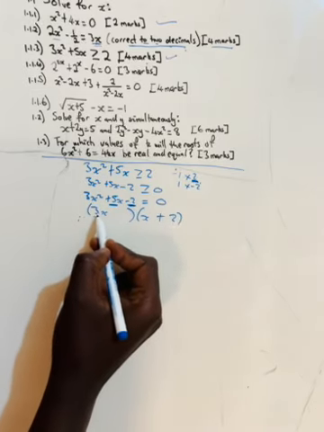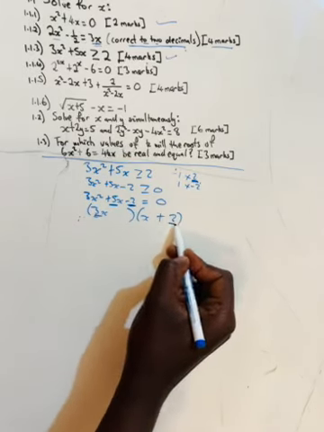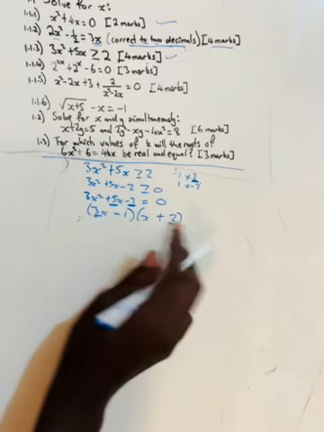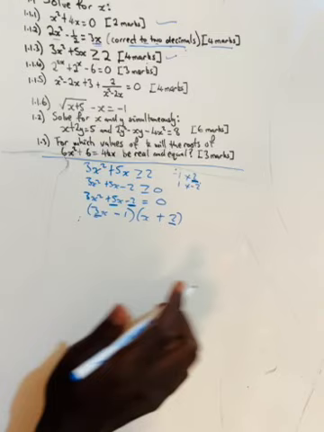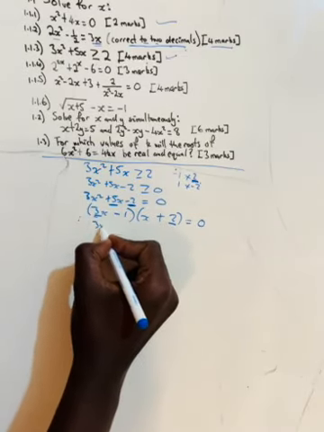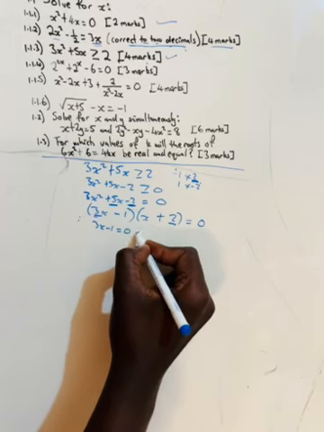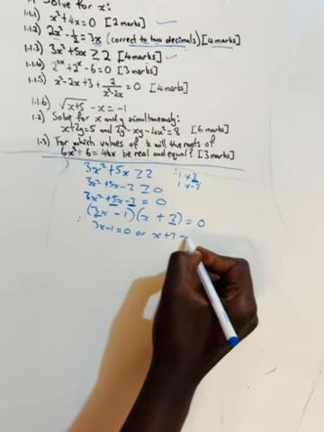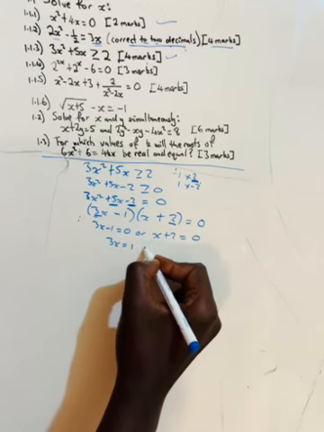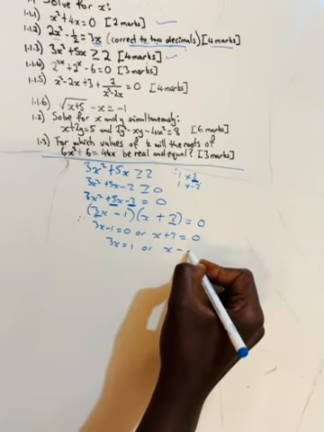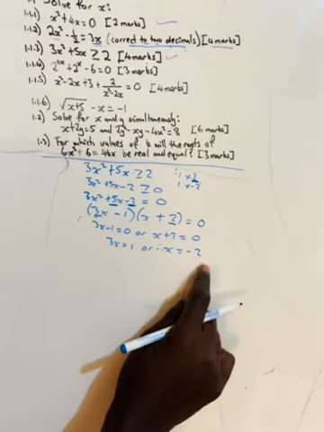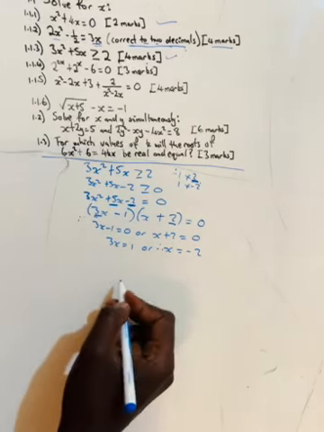Why am I doing that? So that when I say 3 times 2, it gives me 6. And when I take this negative 1, when I now say 6 minus 1, it gives me that 5. So we say it is equal to 0. So here now we've got 3x minus 1, which is equal to 0, or x plus 2, which is equal to 0. Now we say 3x equals, we transpose, now we've got a positive 1. And on the other side, we say x equals negative 2. So we have found that x is equal to negative 2.